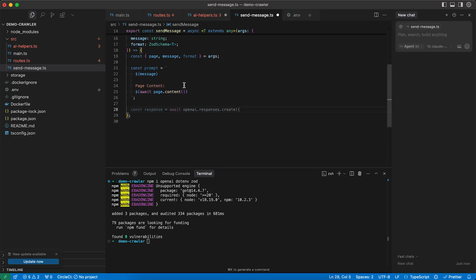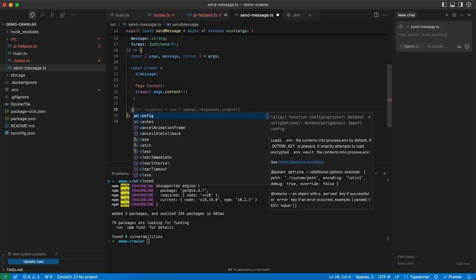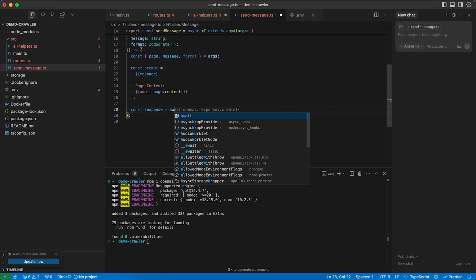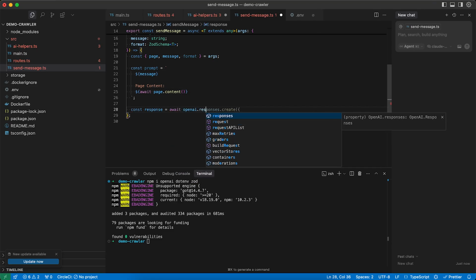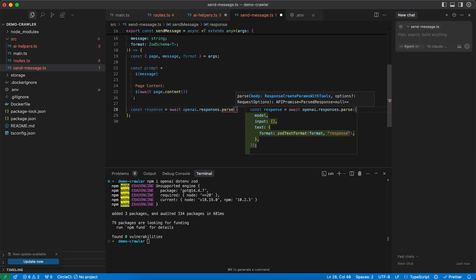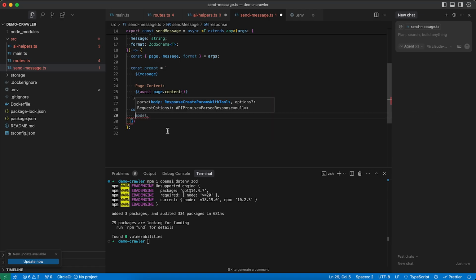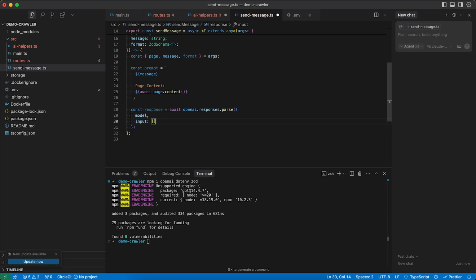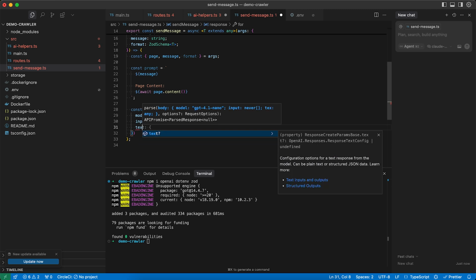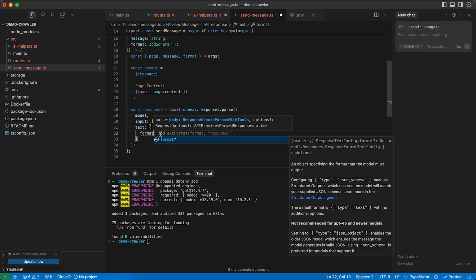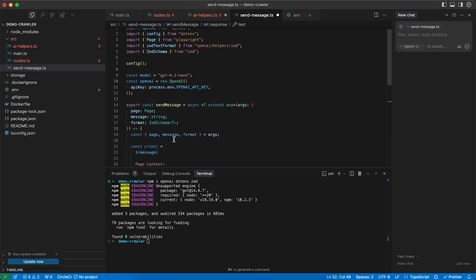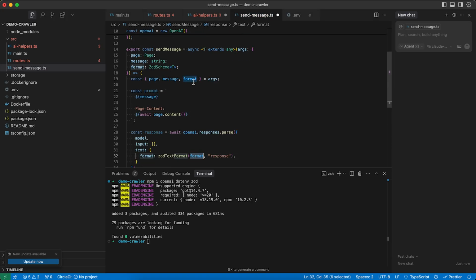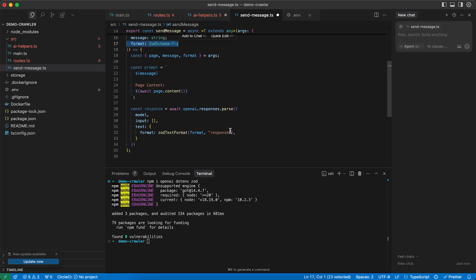And now to actually send a message to an LLM with a formatted response, we want to say const response equals await openai.responses.parse. So this will return to us a parsed object in the shape of the format that we provide. Let's pass in first the model input. We'll fill this in just a second, and then finally an argument called text, and in that we pass format. And we need to convert it to a format that can actually be used with OpenAI. So we'll use the helper that we imported earlier, zodTextFormat. Into that we pass format, which is the argument we imported here, and then just give it any text label afterwards. It doesn't really matter at this point.